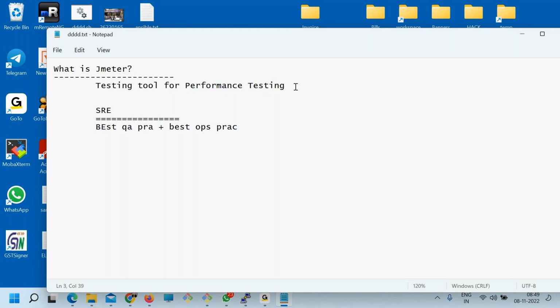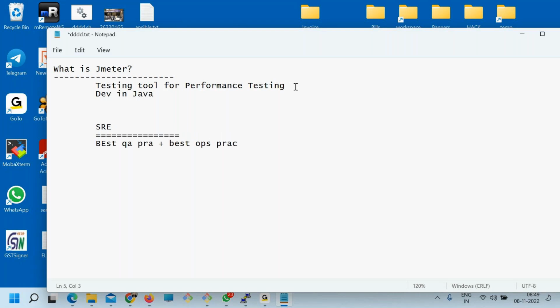So this is developed in Java. Okay, this is developed in Java platform. Now, it's platform independent. That means the moment I say Java, the question of whether it should run on Windows, Linux, or Mac is closed, because it's platform independent.